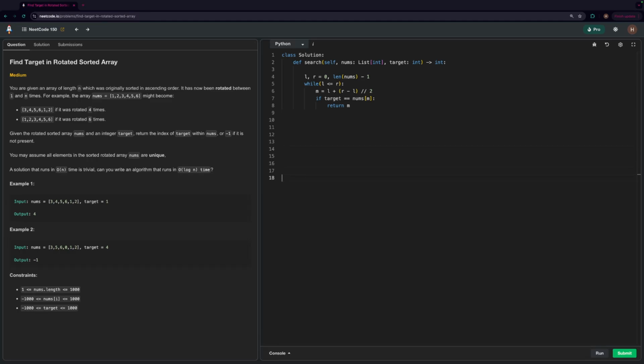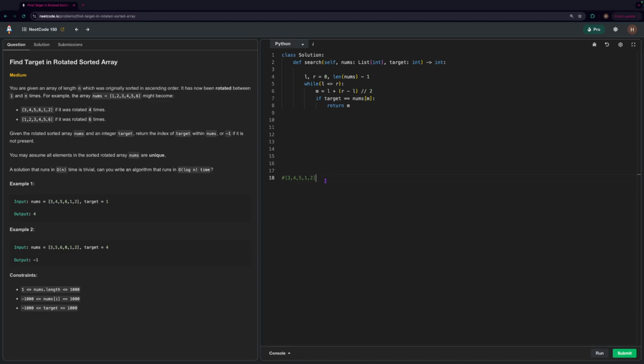Now, when we look at a rotated sorted array, so let's say we have 3, 4, 5, and then 1, 2. When we calculate middle, it's going to be 5. And here we can see that 5 is greater than the very left element. So 5 is greater than 3. What that pretty much tells us is that we're in the left sorted array of this array, if that makes any sense. So for example, this is the right sorted array, and this is the left sorted array. And the fact that 5 is greater than 3 tells us that we're in the left sorted array.